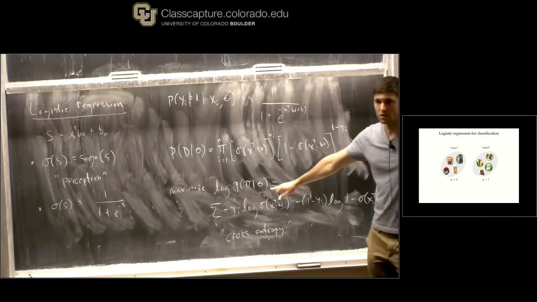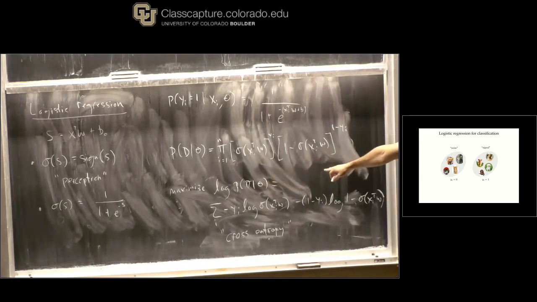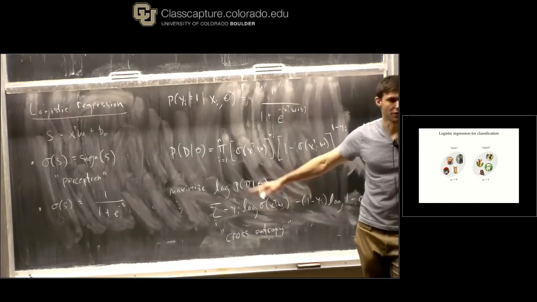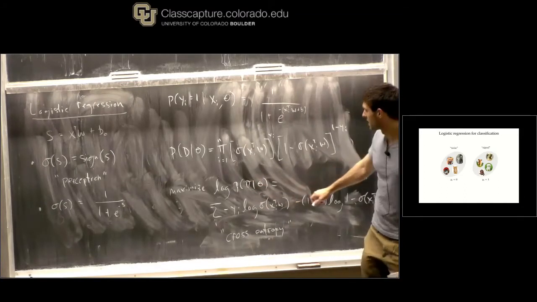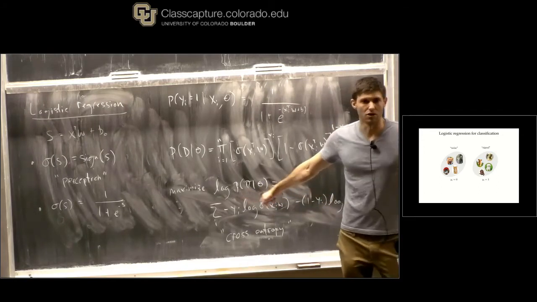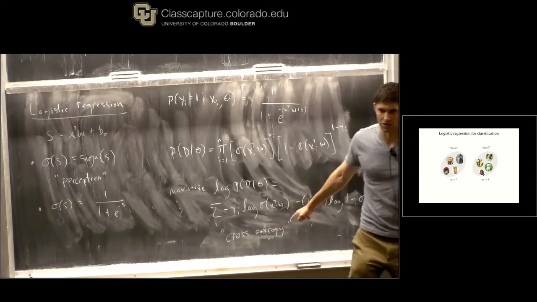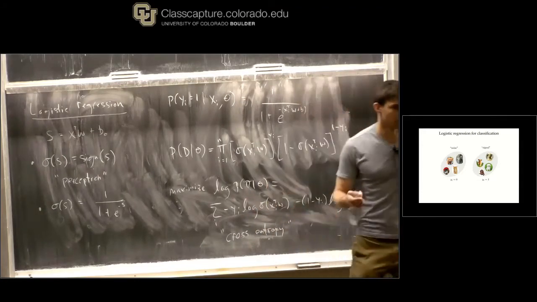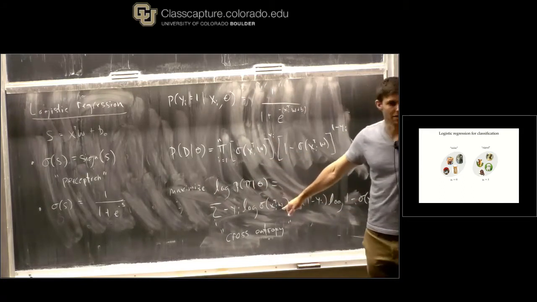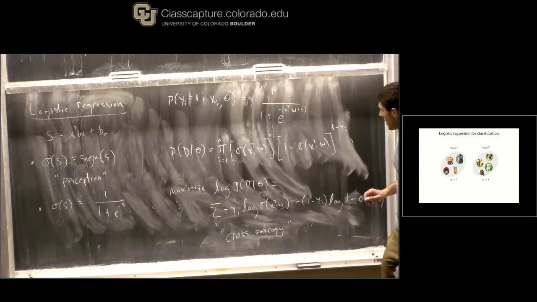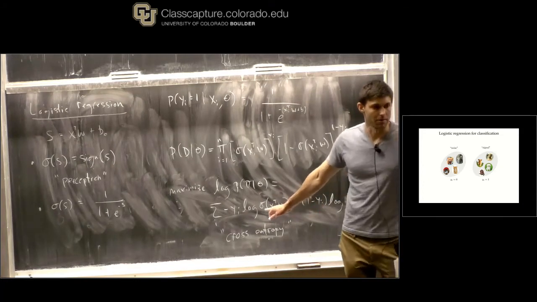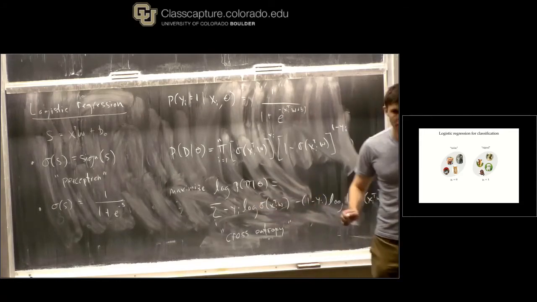And so what you would do to learn this model is you would take the gradient and then do gradient descent or stochastic gradient descent or whatever. It turns out that you can compute the gradient here, but you can't set it to 0 and solve for the parameters. It's a transcendental equation. So there's no closed form solution like there was in linear regression. So you actually have to use a gradient-based method to fit this model. But it turns out that it's also convex. So you can use a gradient-based method and get the global minimum.